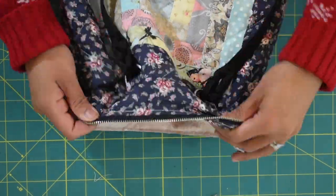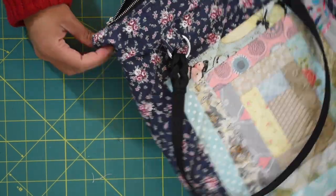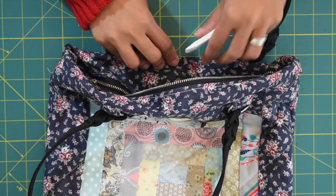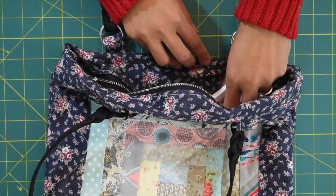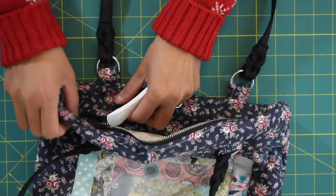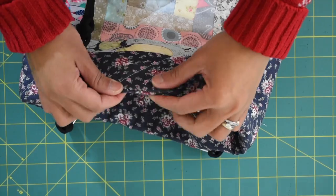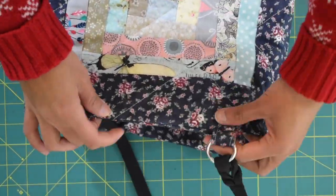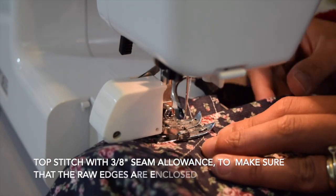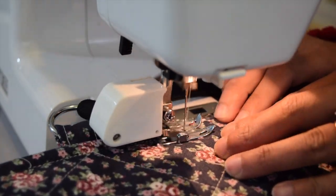Once you've done that, you want to turn this zipper into the inside of the bag, and I'm going to use my Hera marker to neaten the edges here. You can also use like coin or spatula, or simply press it with an iron. Then we're going to top stitch this all around with 3/8 of an inch of seam allowance. This is to make sure that all the raw edges underneath will be enclosed.